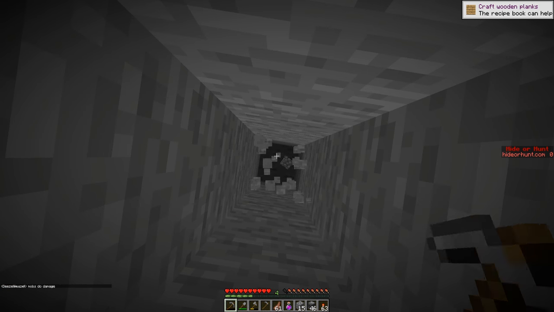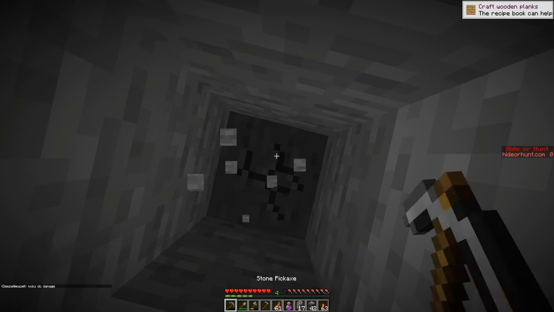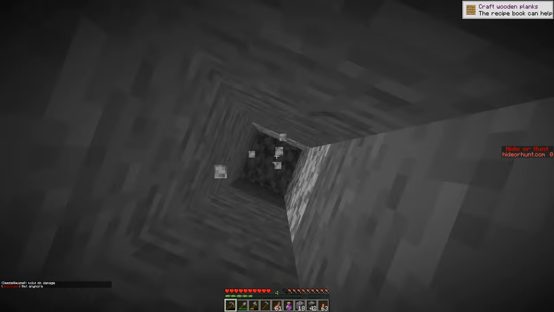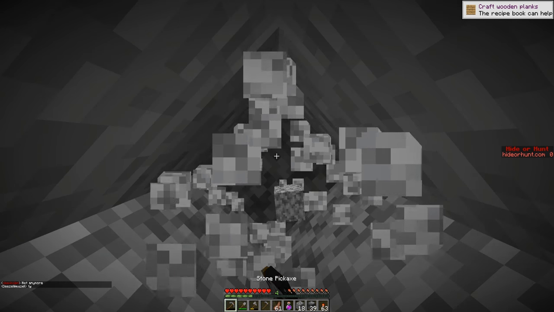So Raven, I came up in the desert. What are we thinking? Now that I've got depth striders, I'm thinking water. I can agree with water. I'm thinking water, but I just don't know where.